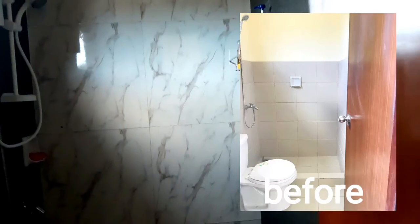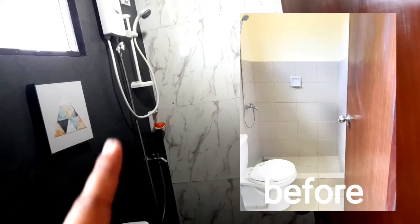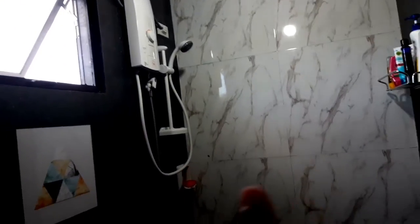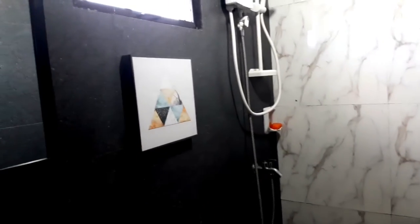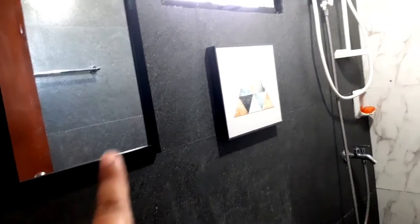So, this is our CR, or the bathroom. If you remember, guys, previous vlog ko, pinalitan na talaga namin yung old na tiles namin dyan. Talagang we changed everything, the tiles. It's actually new tiles, the marble at saka may black. As you can see, same na design and color and marble sa baba na CR. Same din na frame, then the black mirror. Yung frame is from Mandawi Foam.